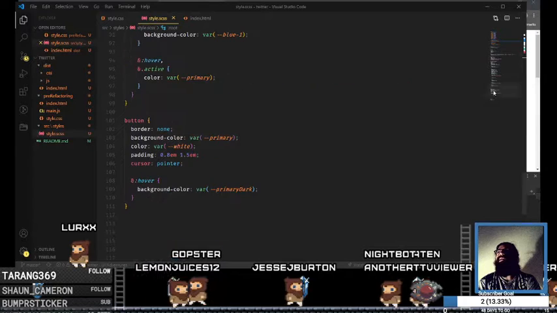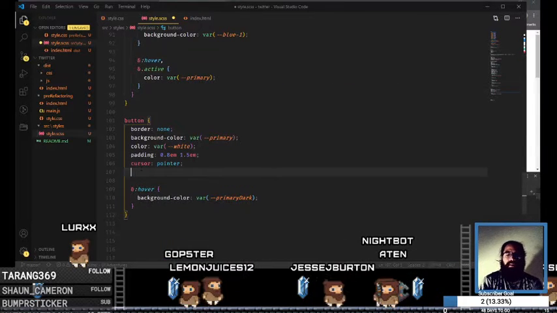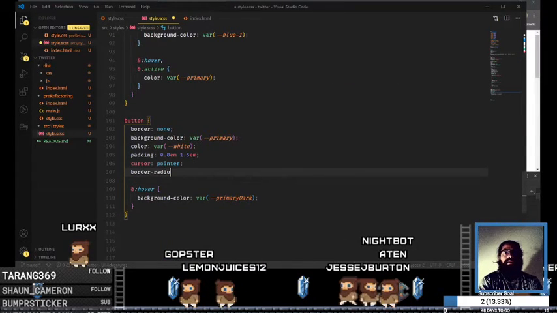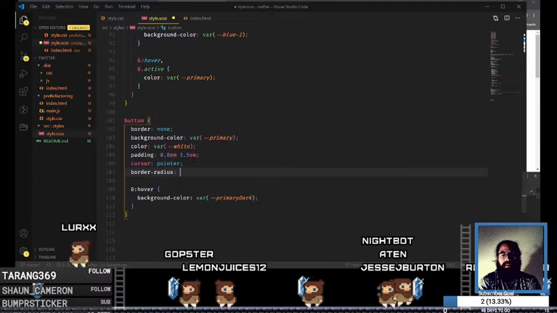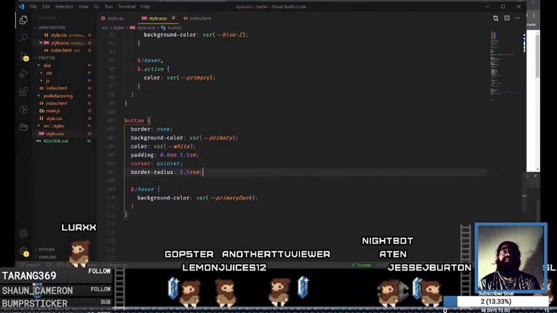And then there will be our border radius, 2.5 rem.